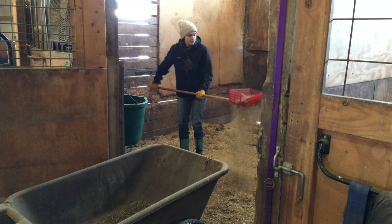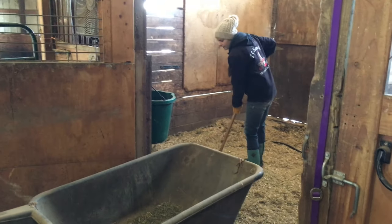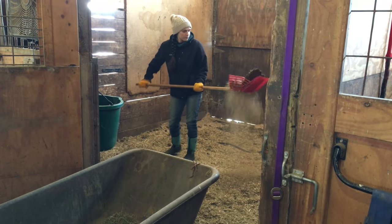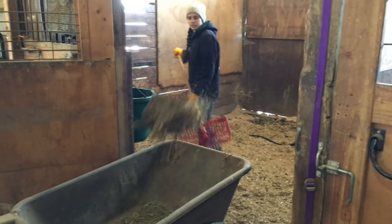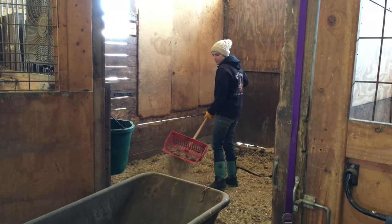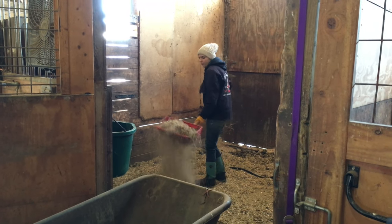They're really only going to be inside at night or just to come in and get their grain and go back outside because it's supposed to be warm this whole week. If it's anything like below zero, I usually don't let my horses stay out overnight because sometimes they fight over the shelter. If it's really windy, I don't want my horses fighting with each other and being cold outside.